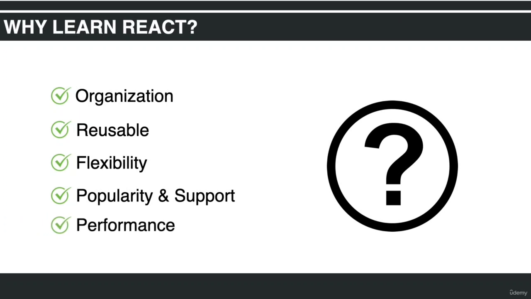React also performs very well. It uses something called the virtual DOM, or virtual document object model. We have separate components in the UI that have something called state. And when a component state changes, React basically compares the existing DOM state with what the new DOM should look like, and then it finds the least expensive and most efficient way to update the DOM. So it's very fast and performant.